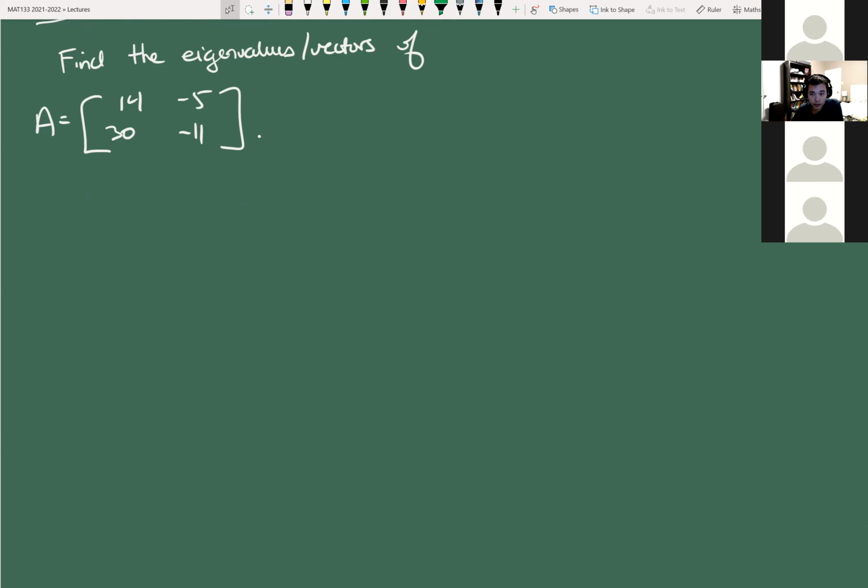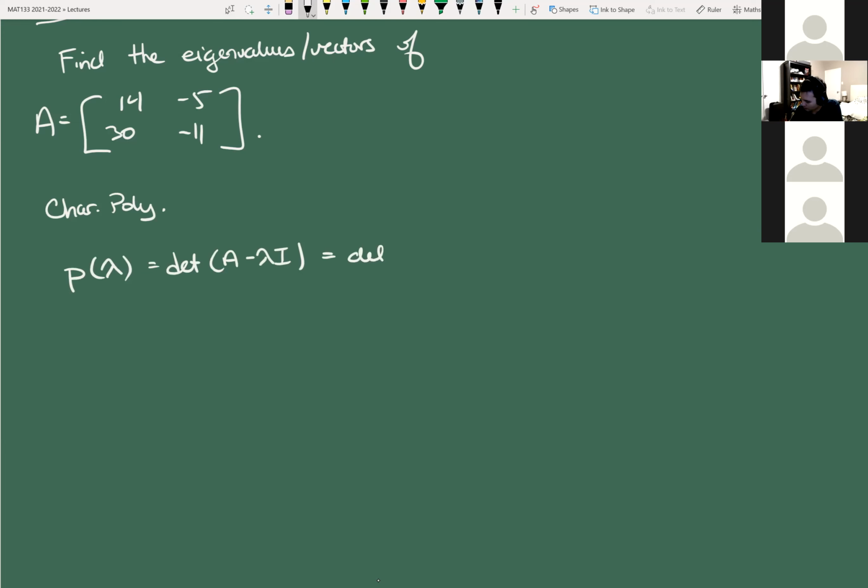Okay, so I've made this question up on the fly. I'm really hoping it works out. If it doesn't work out, we're in trouble. But I'm probably going to go through it a little bit quickly, so scream if something doesn't make sense. Okay, so the first thing we need to do is find the characteristic polynomial, right? The characteristic polynomial, P of lambda, is the determinant of A minus lambda I.